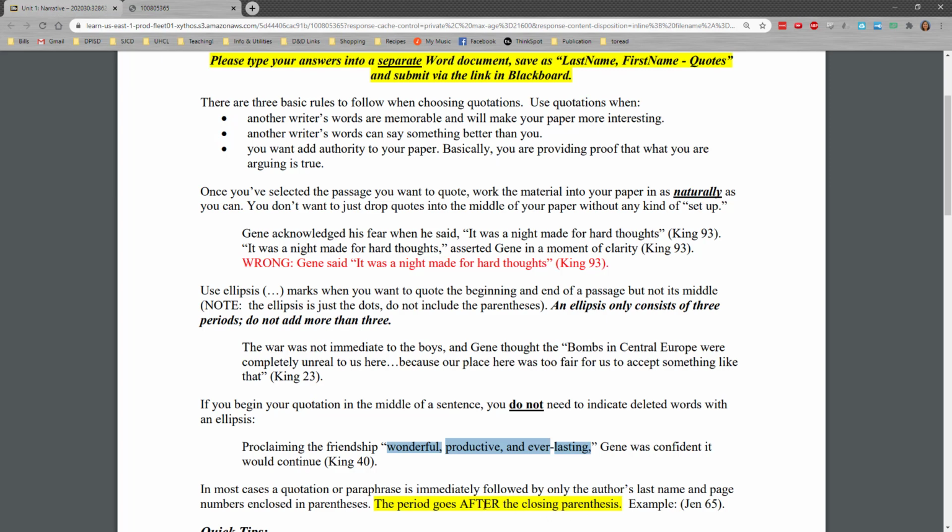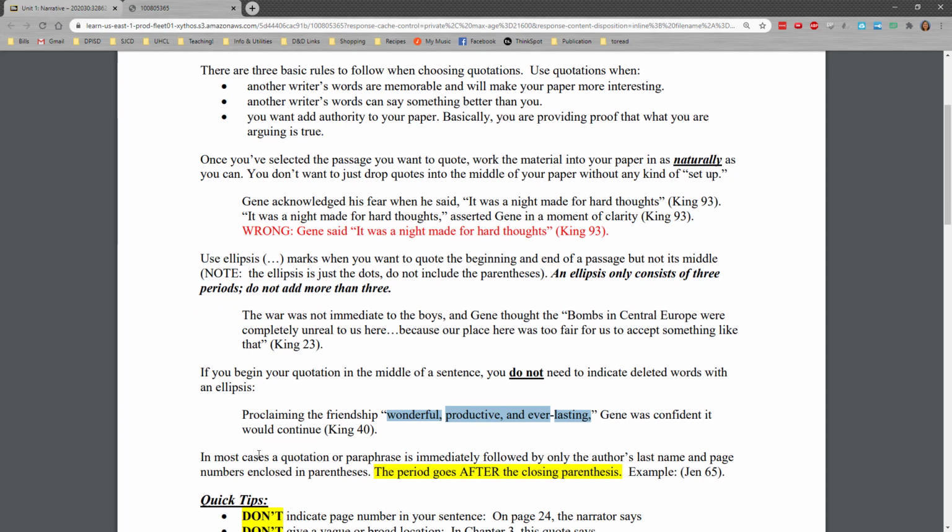At the same time, remember to keep your quotes short. Your quotes do not need to be incredibly long in order to be in your paper. 4 or 5 words is a good goal for a minimum, and 40 to 45 is a good goal for a maximum for the length of paper that we'll be writing. If your quote goes over 4 lines, you need to parse it down, find just the most important part, and only use that part. Don't use overly long quotes in our short papers that we write in this class.